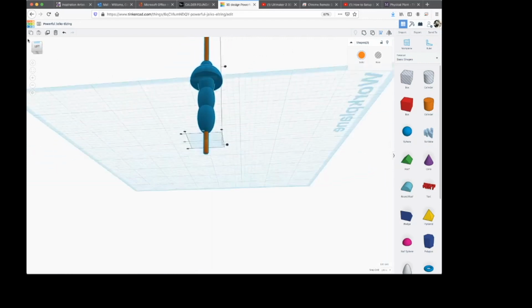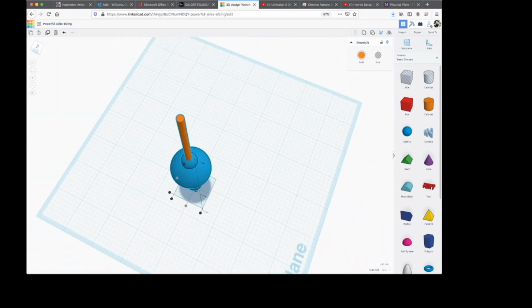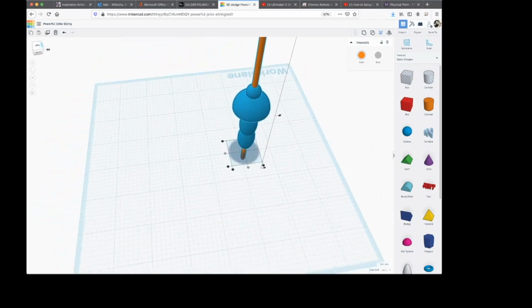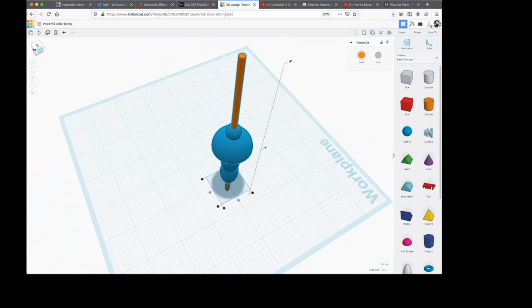Now I want to cut that out, okay? So remember, you can have things set to solid, or you can have things set to a void or a hole. And let me shorten this a little bit. It doesn't quite need to be that tall.